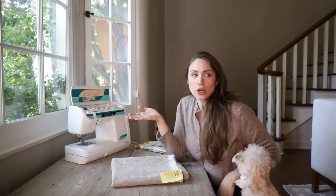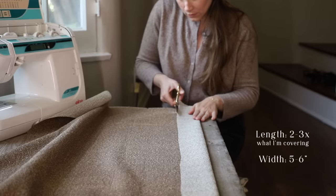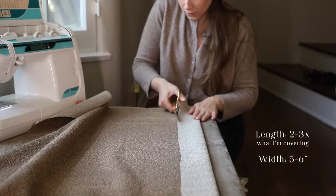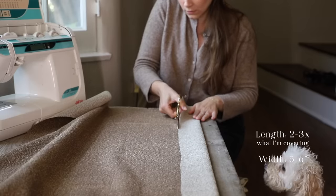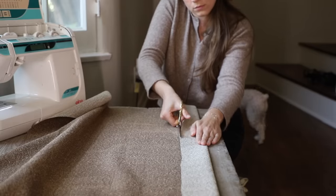You want it to be longer than what you're covering. So I have about 10 inches of cord showing, so I'm gonna at least make it 20 inches long so that it kind of has a nice bunch to it, if not more. My rule of thumb is kind of like 2 to 2.5 times. I cut 6 inches of fabric wide because once it's sewn together, it'll leave us with about a 5-inch tube or so.